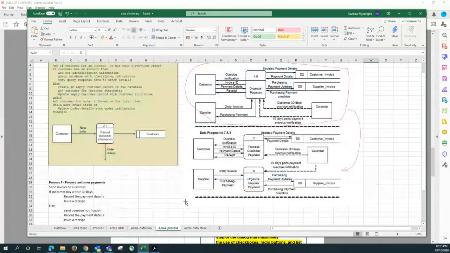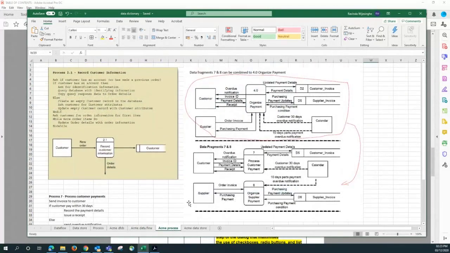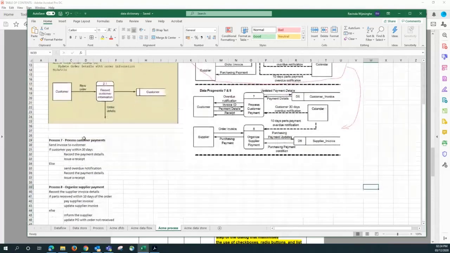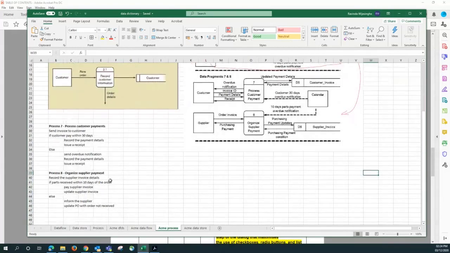And then go to the process description. Go to your Word document and put another subheading, process description. Then you take your lower level DFD diagram. You can take a screenshot like what I have done here and copy it in there. After that, copy the process description that you have done in the Excel sheet. You just directly copy, or maybe take a screenshot of your description and paste it there. That's all you need.